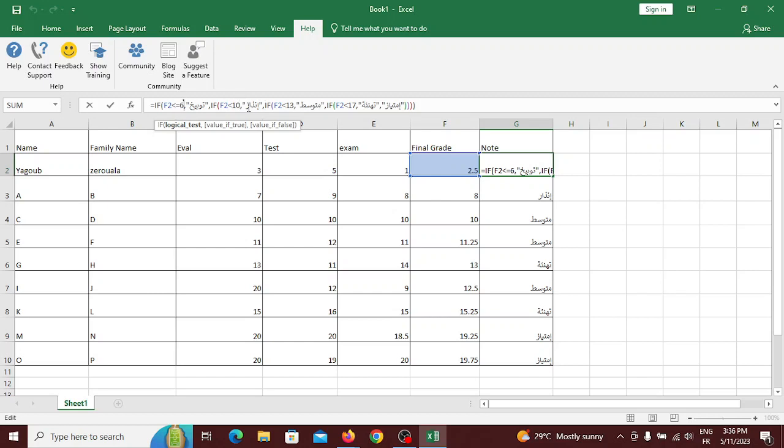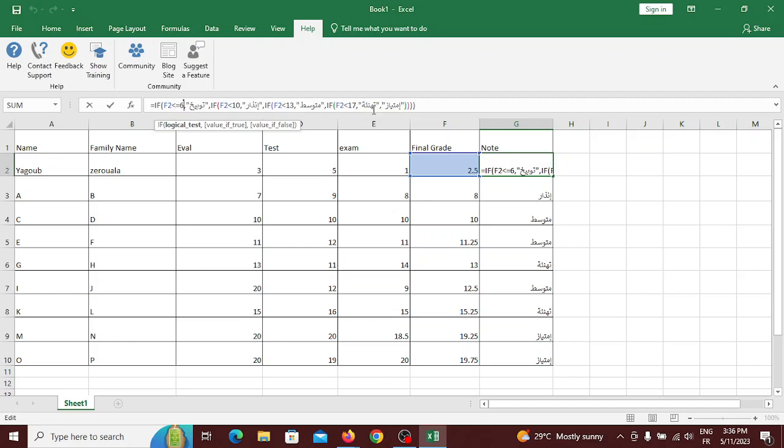Okay, it writes in there. If neither of these two are verified, it verifies if the mark is inferior to 13, and it writes mutawassit if it's true. If it isn't true, then it verifies if the mark is inferior to 17. If so, it writes tahni'ah. If not, we don't need to do further verification. The only cases left are 17, 18, 19, and 20, which are all included in MTS.